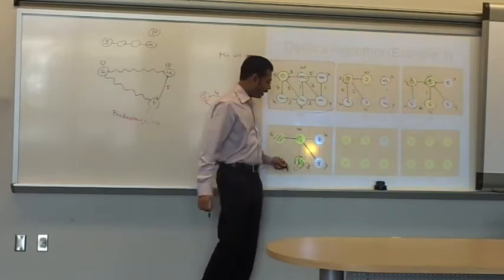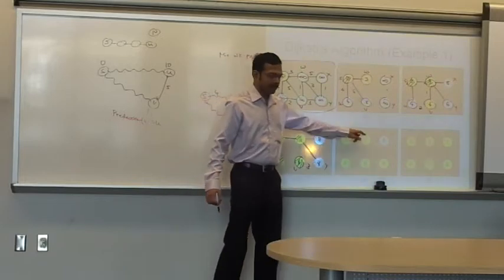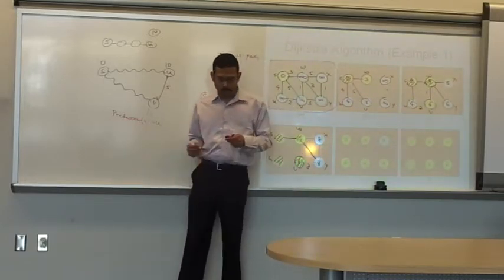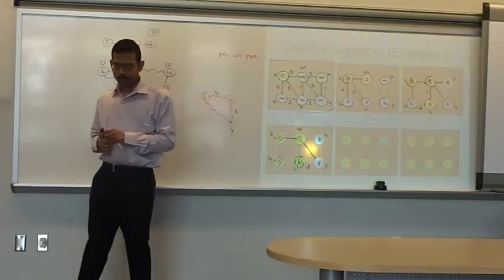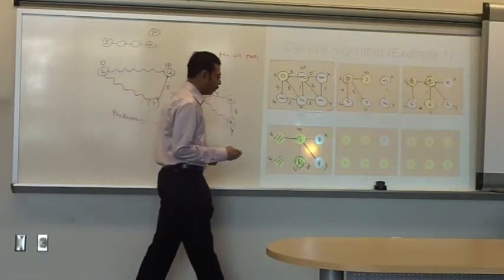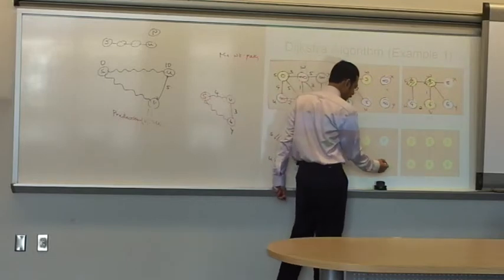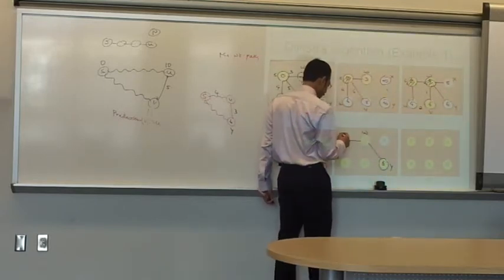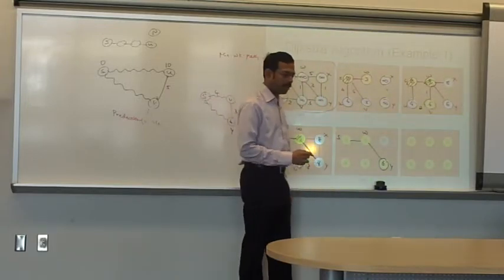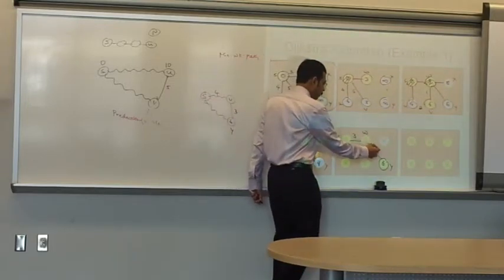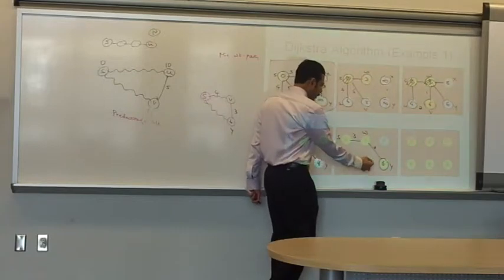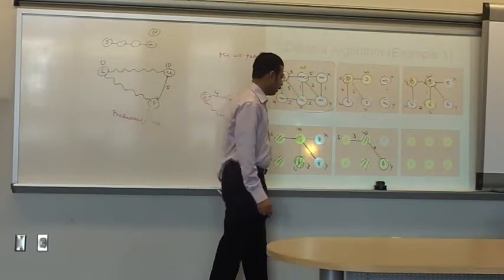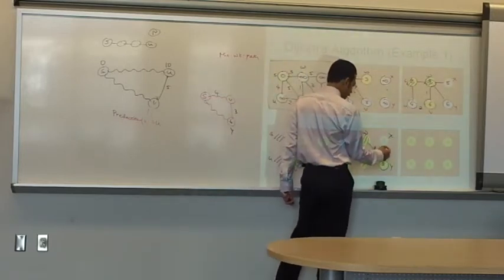So what else needs to be done? Next iteration. There are 2 choices, 6 and 8. So which one will you pick? 6. So Y. So you pick Y. That means when you pick Y, you have found the shortest path from S to Y, which is S, W, Y. Right? So this neighbor is optimized, this neighbor is optimized. The only one you can try is X, and this edge weight is 1.